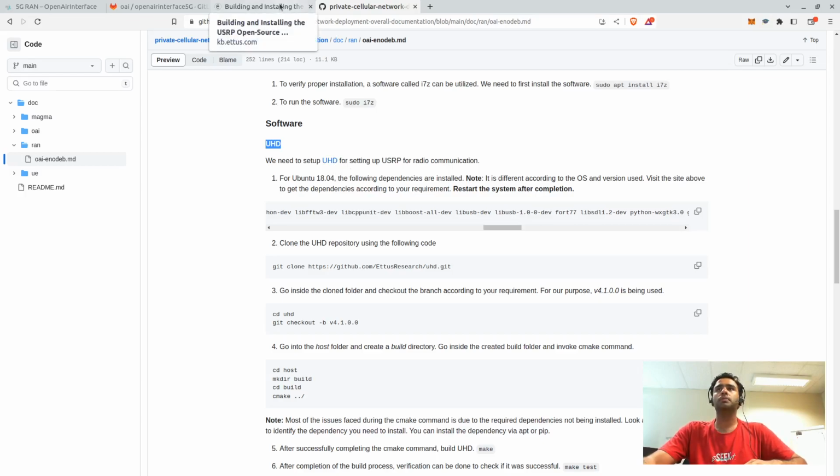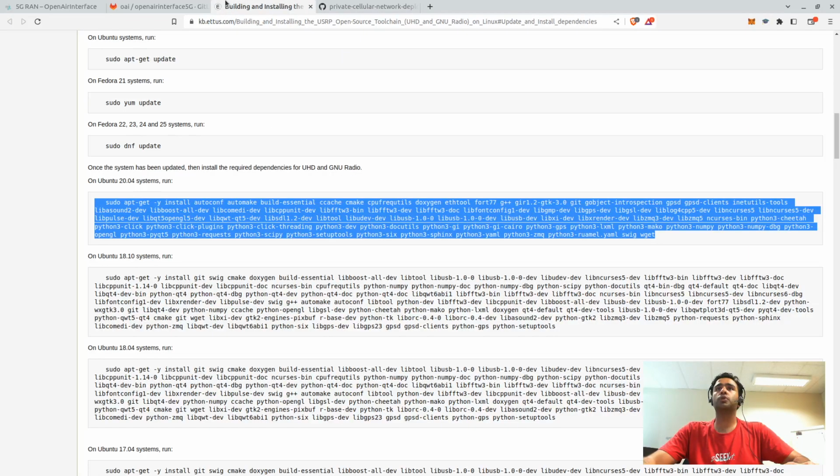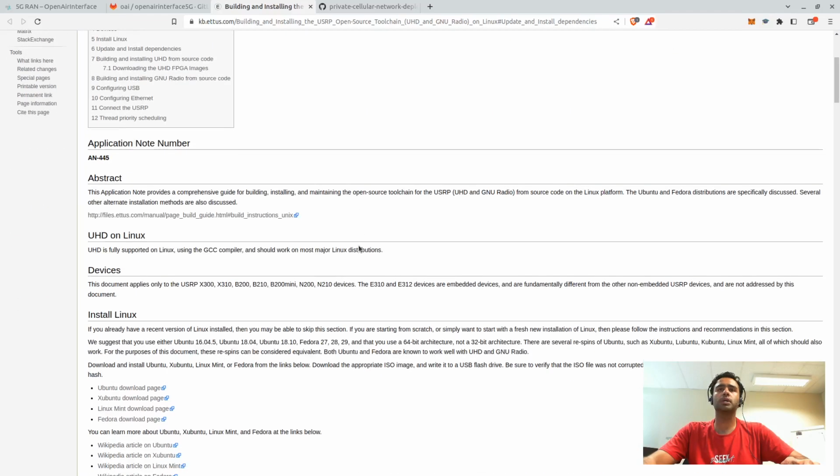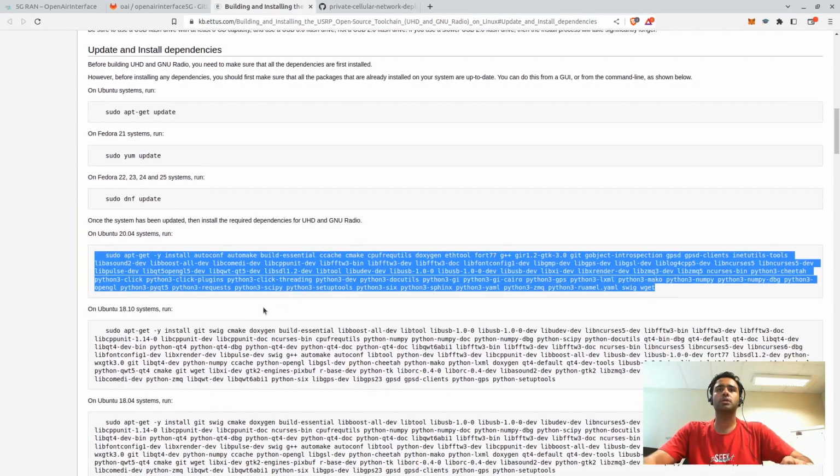You can also look into the ETTUS research website, this one, building and installing UHD from source. And here, if you see, they only provide up to Ubuntu 20.